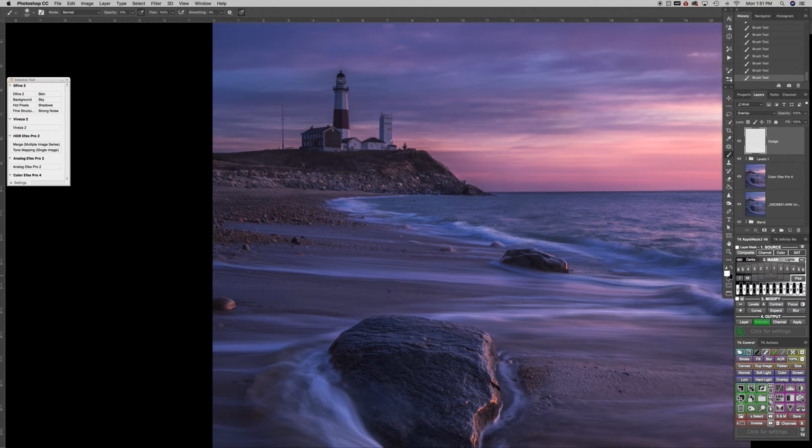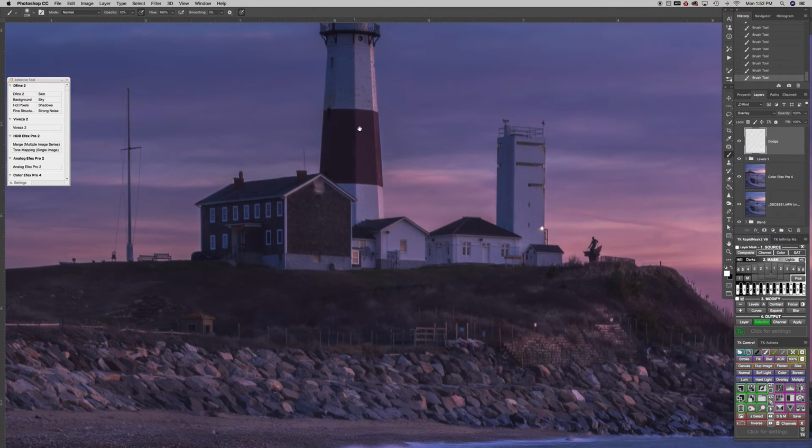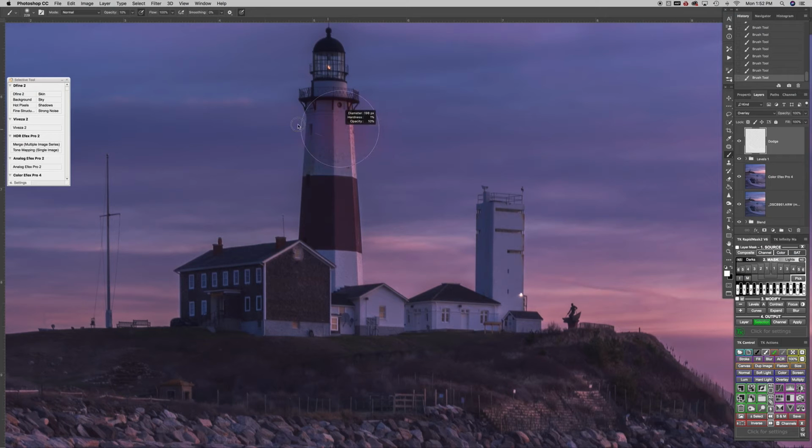And with this, you can also color dodge, and so I can set this to a different color, and I'll show you that in a little bit because that comes up later. But we're going to come up here, and we're going to dodge that.